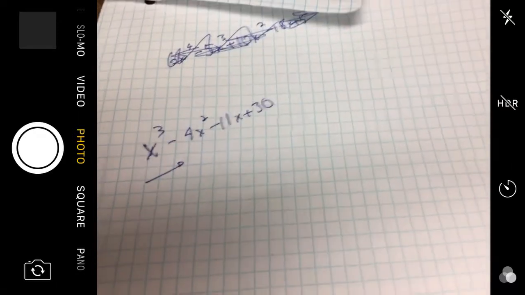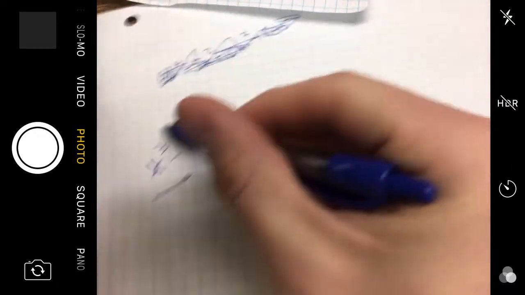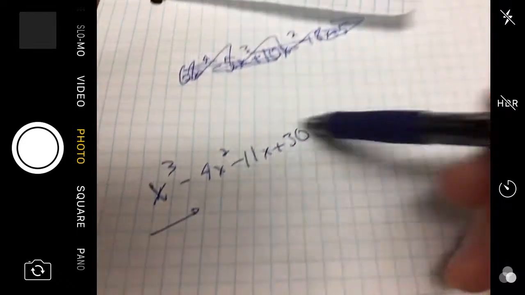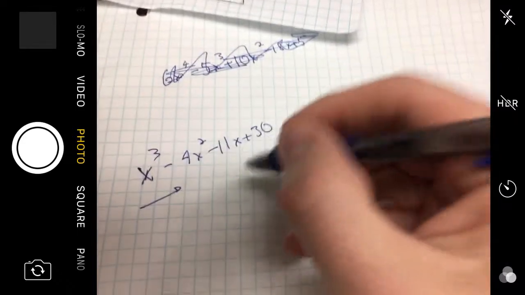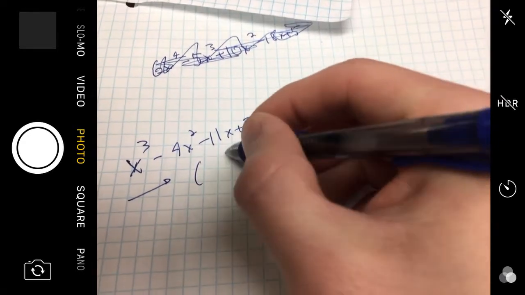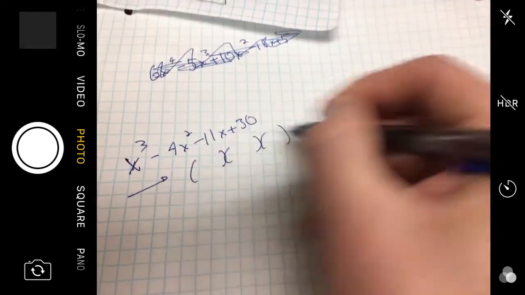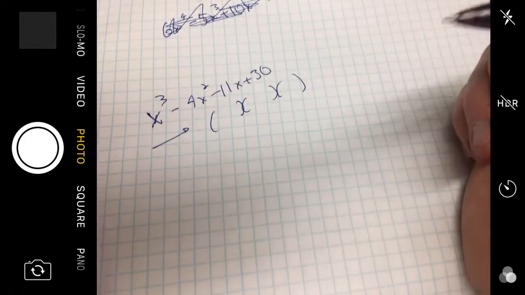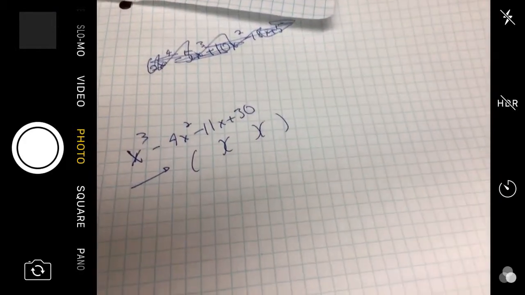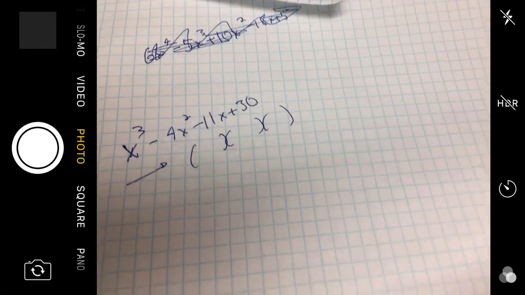Alright guys, so this is just kind of a wrap up of all the stuff that we're doing and how to go through a full problem where you're breaking a polynomial like this down into a bunch of parentheses. Because there's some polynomial that I could break this down into. It's got a bunch of parentheses like that, so that we can see where the zeros are more clearly, and if it bounces or hesitates or whatever. So that's the overall goal of this.